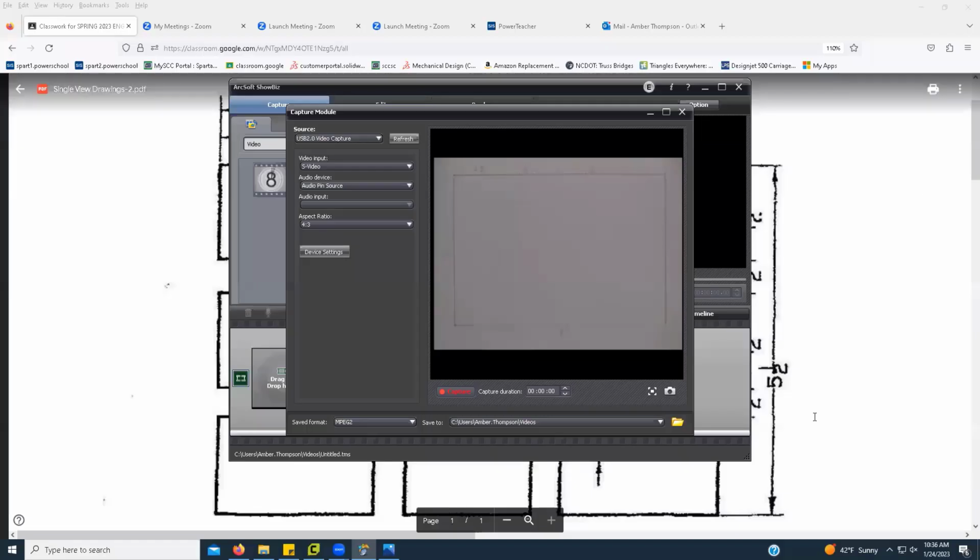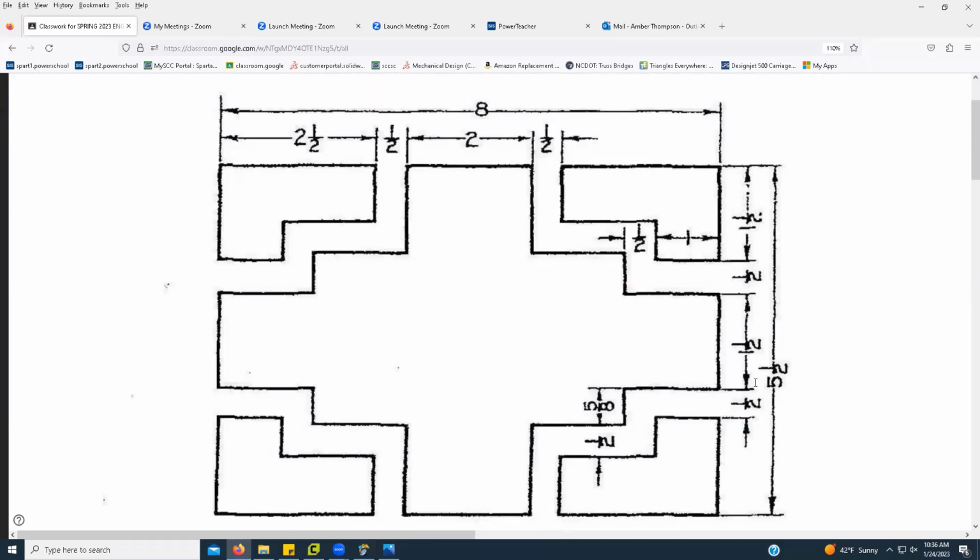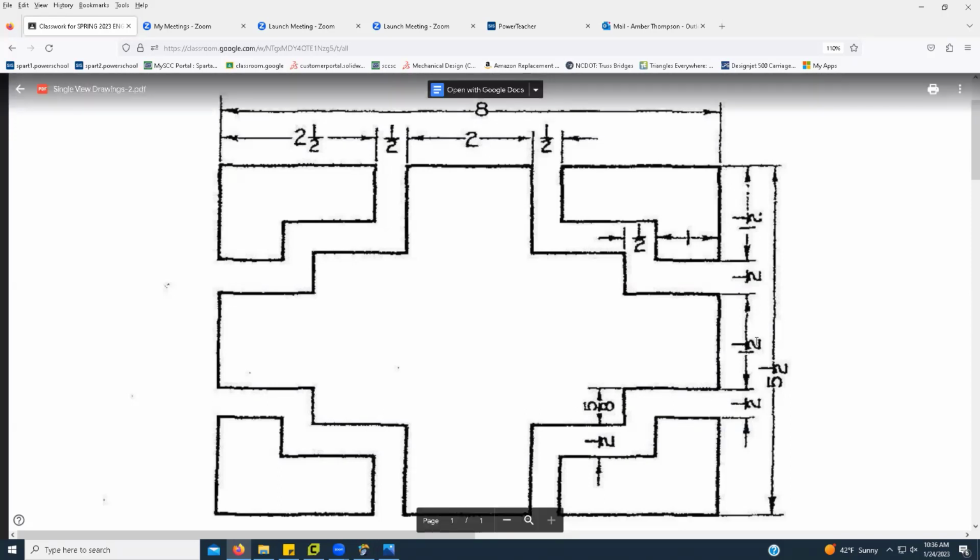So if we toggle back over to our drawing, we have 1.5, half, 1.5, and another half. And we'll just go down the right side of the object, just like our dimensions are here. If you follow your dimensions, it's a lot easier when you draw. So wherever the dimensions are coming from, whether it's a center point or a side, the first thing you do is follow those dimensions, and then you figure out the others as you go. So again, 1.5, half, 1.5, and a half.